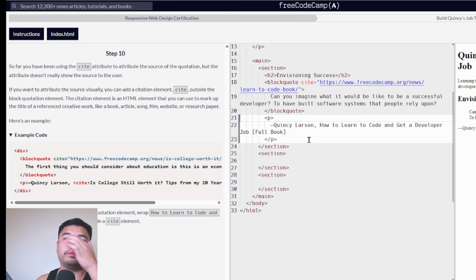So far you've been using the cite attribute to add the source of the quotation, but the attribute doesn't really show the source to the user. You want to attribute the source visibly. You can add a citation element, cite, outside the blockquote element.